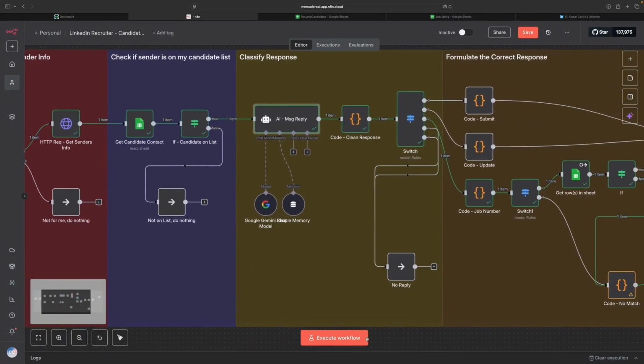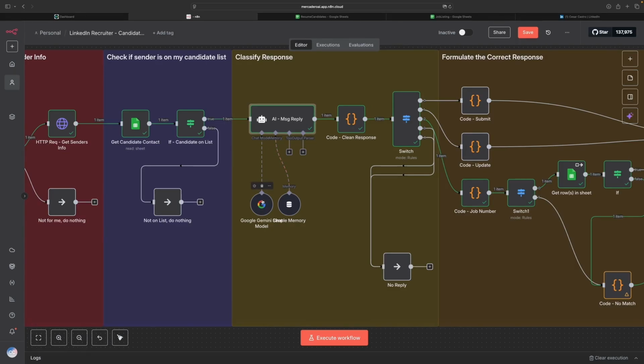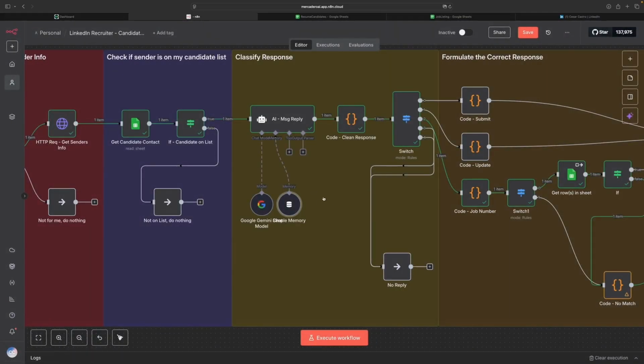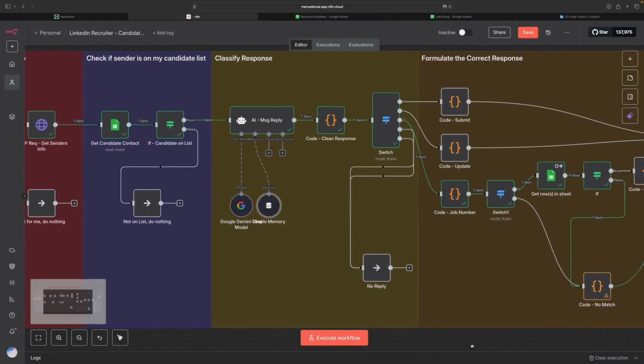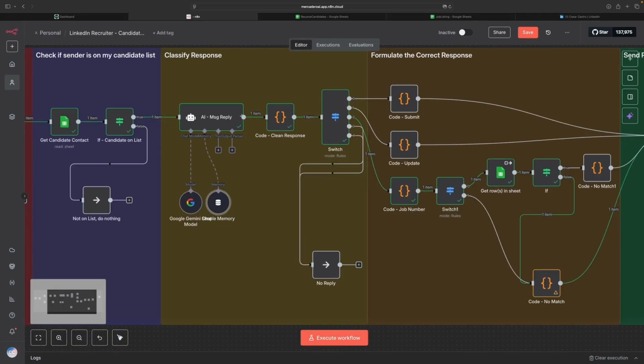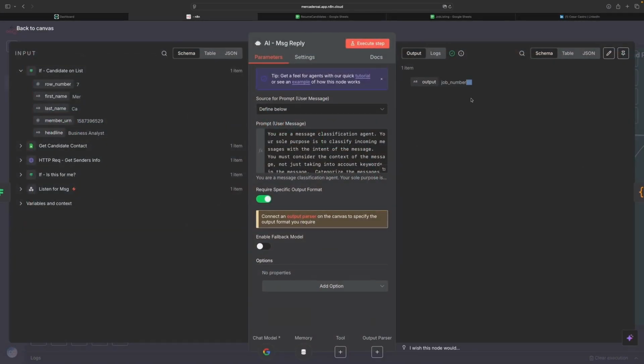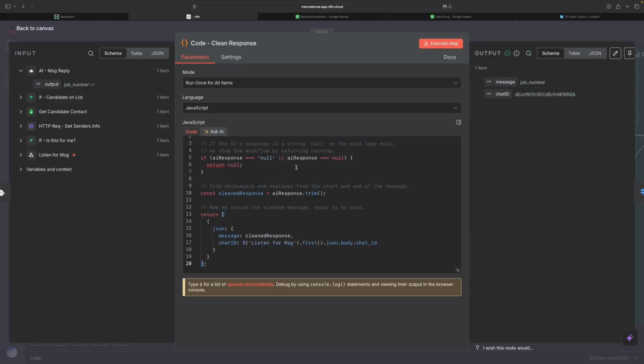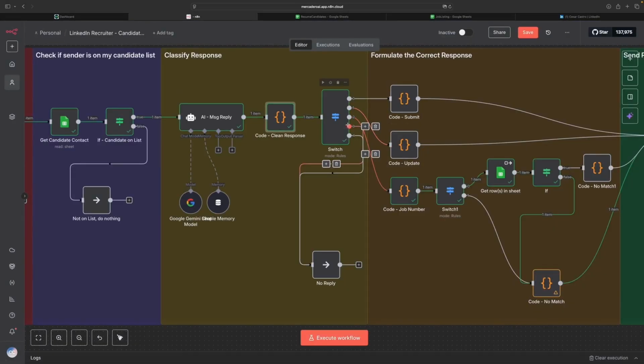And once AI is able to classify the conversation here, I'm using Gemini AI. You can change this to anything. I am passing the chat ID because I want to go back to that chat and make sure that I reply to the correct chat. There's some housekeeping when you have AI responding back. In some cases, it does return extra characters in the reply. So in this particular case, I'm checking if the answer is no, or if it has additional characters, I want to trim them. So that's what you have.